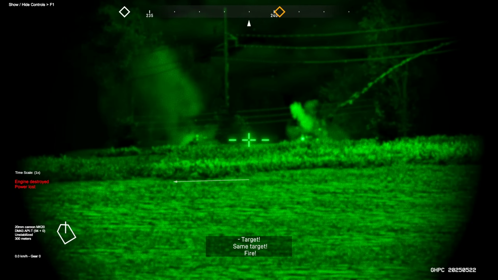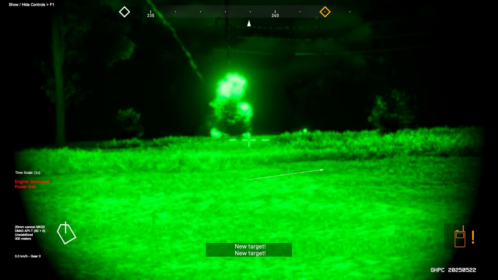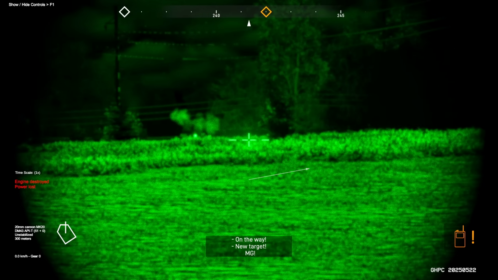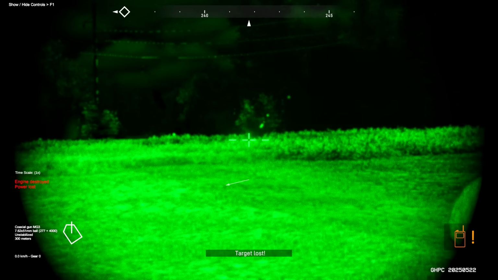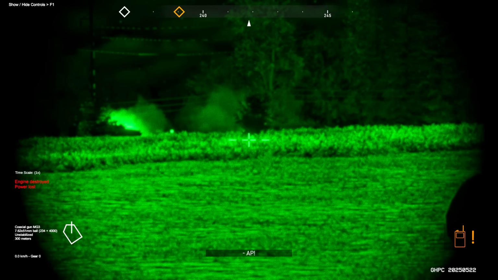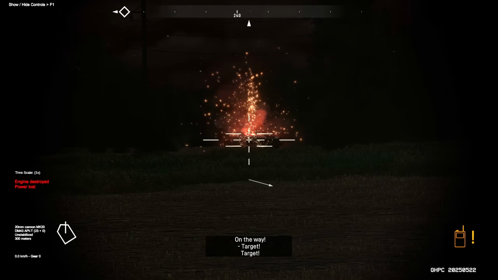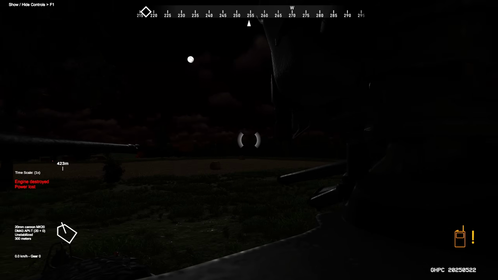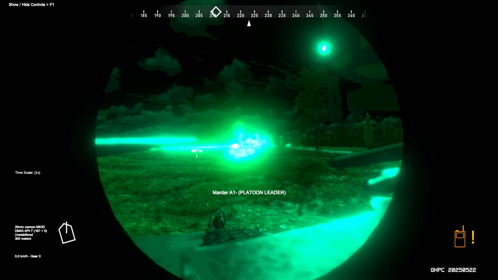BMPs. Target. We lost one of them. Where is he? There's one on the right. MG. Oh, another BMP on. Nice. Target. Okay, unfortunately, this Marder is going to be a bunker here. That's okay. We still have two more.